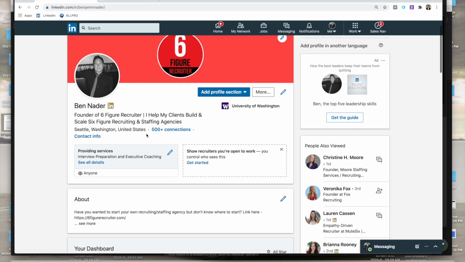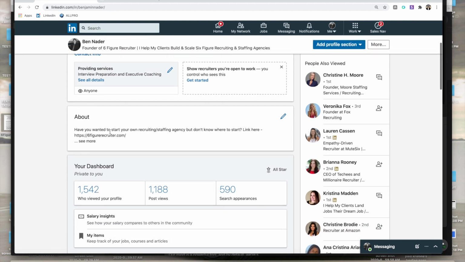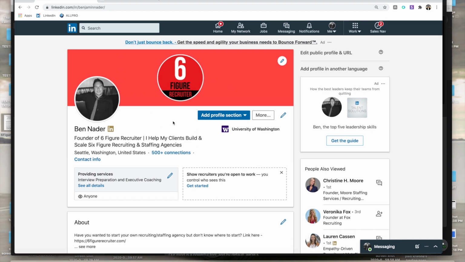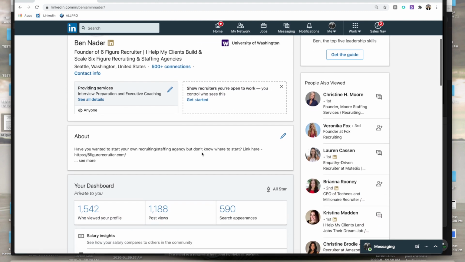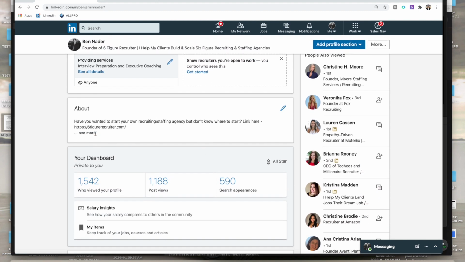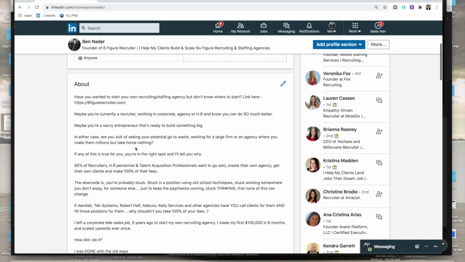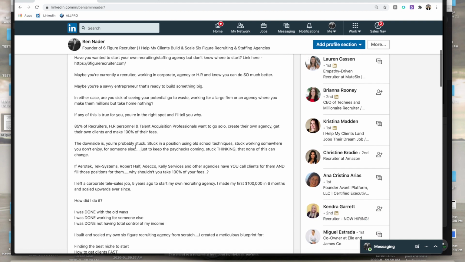As we move down here, we get to the About section. Again, recall, we are on a personal profile page, so this is different than a business page on LinkedIn. The About section is something that is different than a business page. In my About section, I have a whole write-up about Six Figure Recruiter.